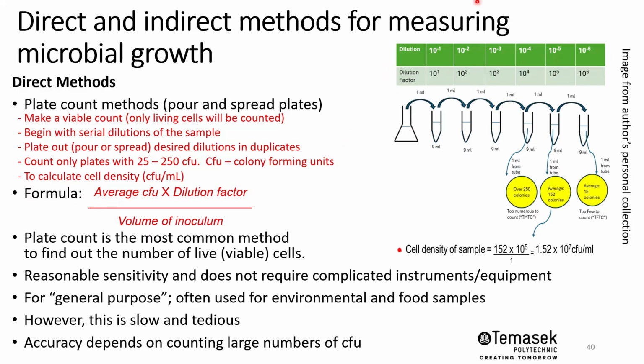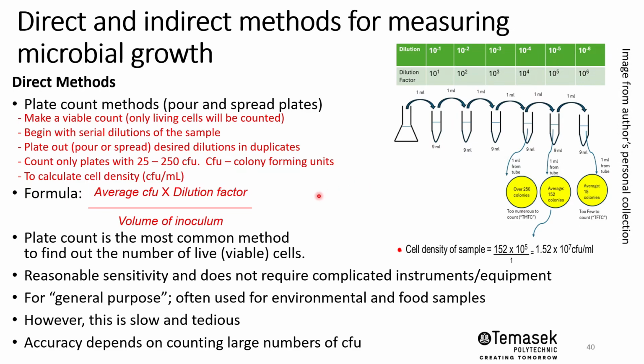In the pour plate method, typically we will mix the bacterial inoculum with molten agar, and then when they are incubated, the colonies will form. They are either embedded in the agar itself or on the surface. Then we could remove a single colony of the microorganisms that we are interested in. You can also do this with the spread plate method. But once you have colonies on your solid agar, you can do a plate count method to derive the cell density in terms of CFU per ml.